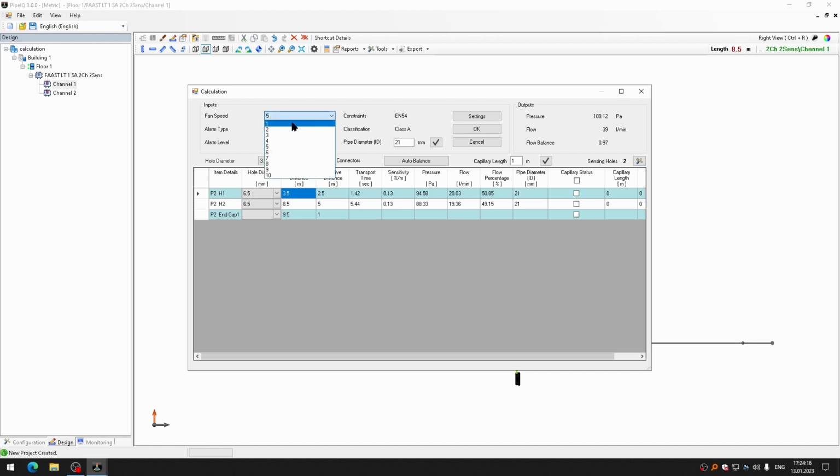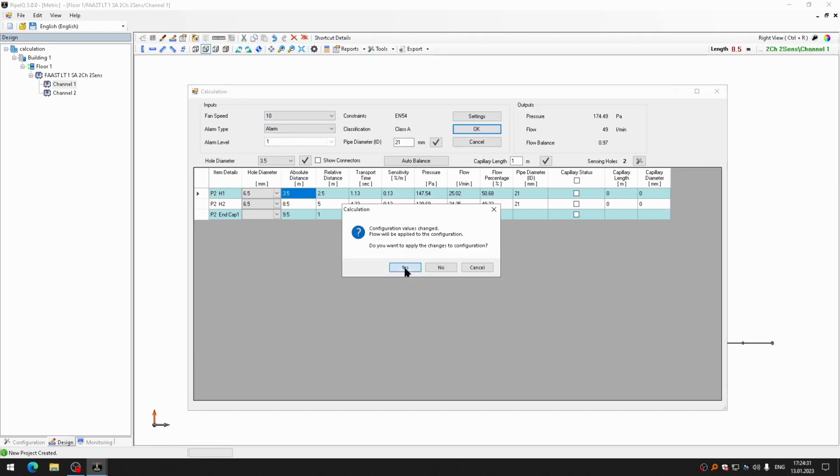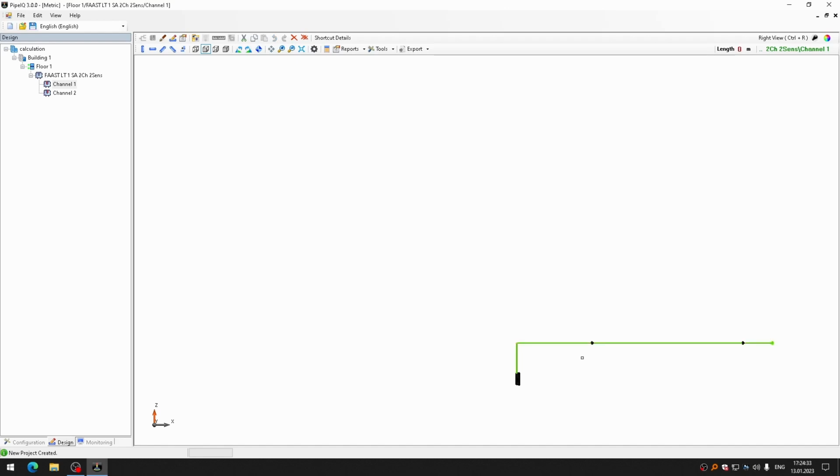It means that it's okay, and the flow control can be changed with the fan speed. I will choose 10 and, for example, okay, yes, apply the configuration.